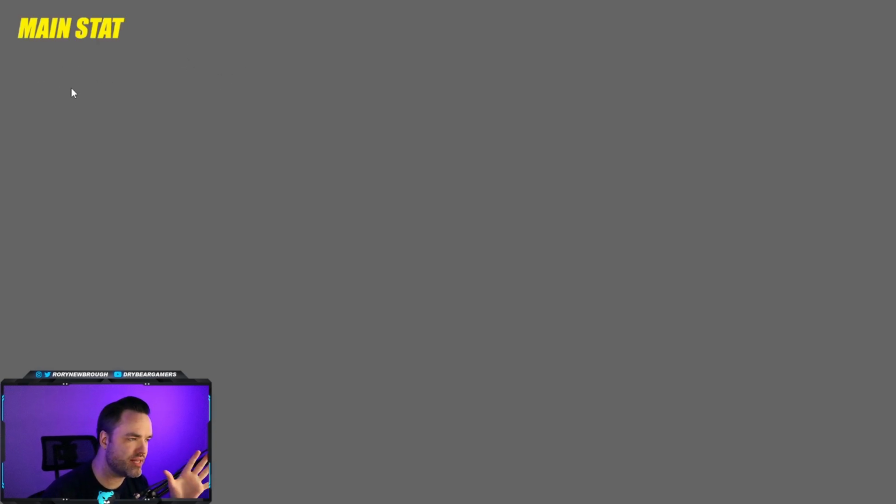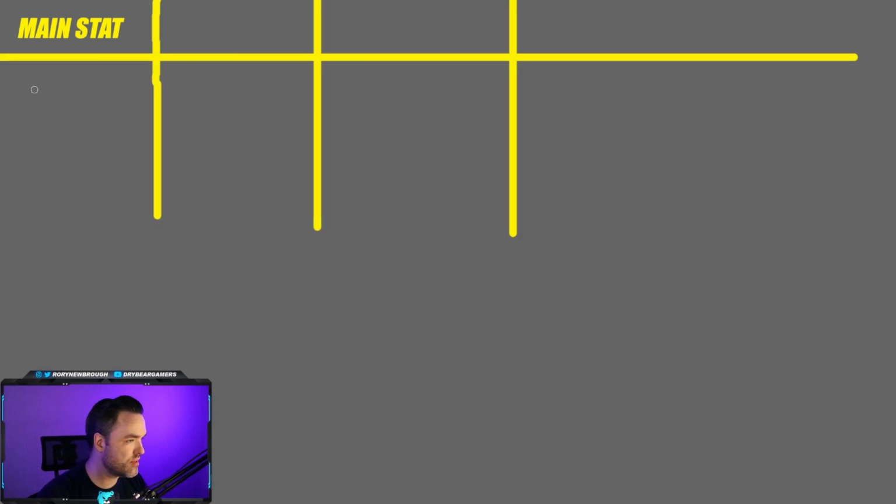So as far as we know, with the very latest information and testing, these are the categories for damage. The first category is your main stat. So this is going to be like your intelligence. It's going to be strength. Depending on what class you are, whatever your main stat is, it gives you a % scaling to all of your skill damage based on how much you have.